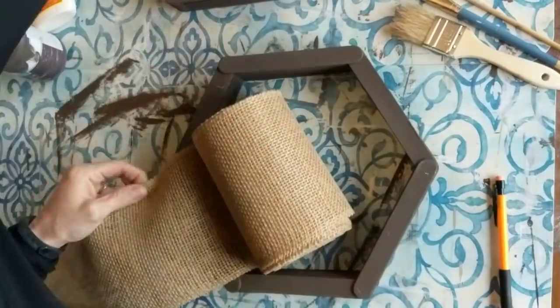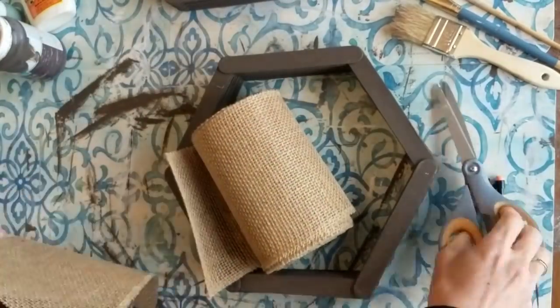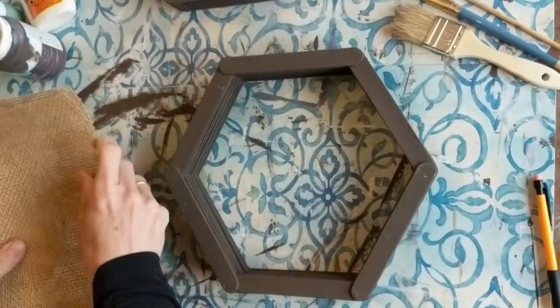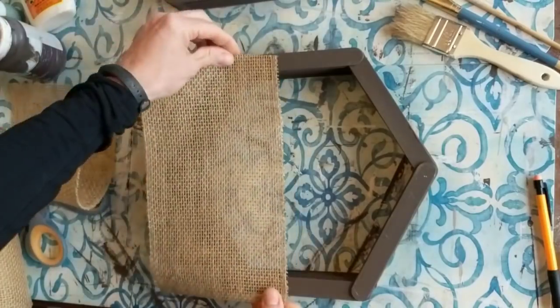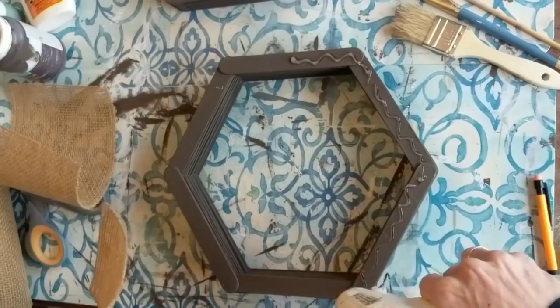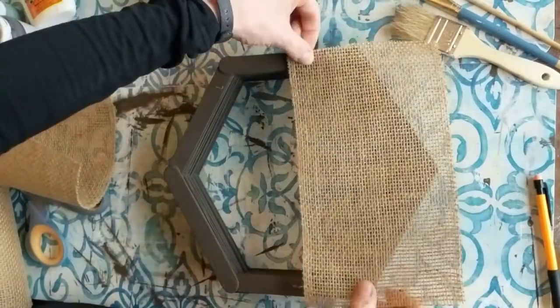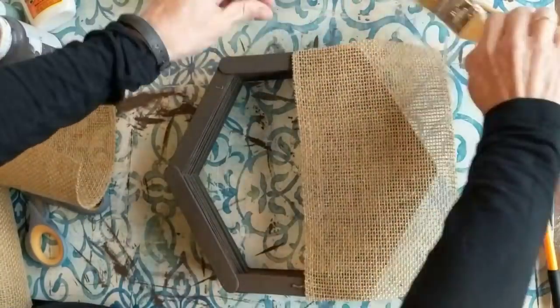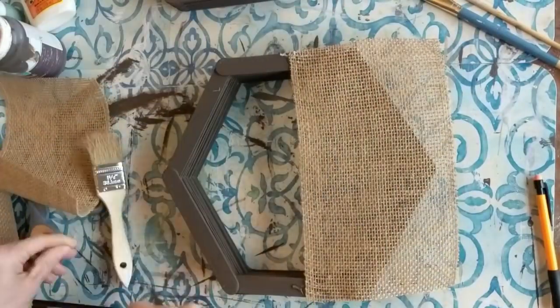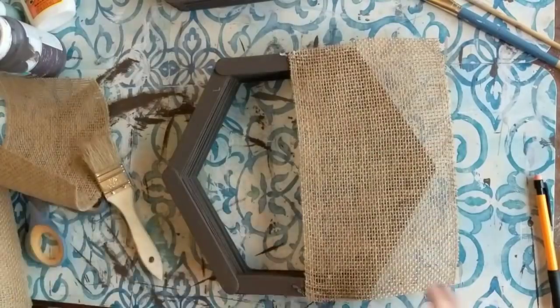The burlap wasn't part of my original plan, but I wanted to give another shout out to burlapfabric.com for sending me some goodies, and I thought this would make a really nice backdrop for the back of my shelf. So I'm again using this really nice weight burlap ribbon on a roll, and I'm going to cut two pieces and hot glue them to the back of my shelf.